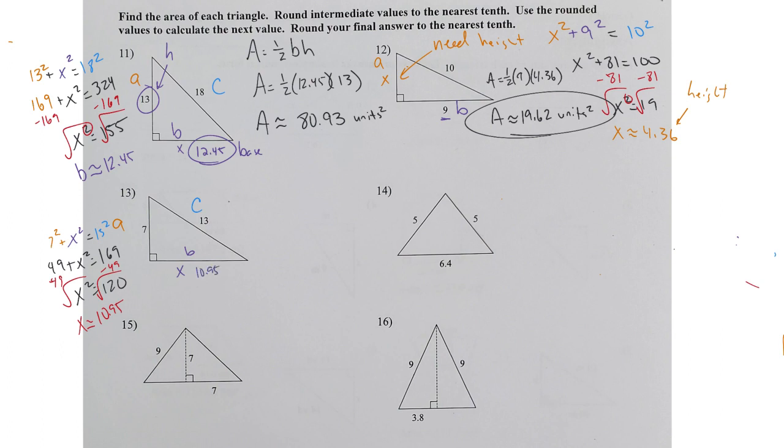So to find my area, remember it's 1/2 the base, which is now about 10.95, times the height. So I'm just going to put in my calculator, 1 ABC 2, parentheses, 10.95, close the parentheses, new set of parentheses, 7. I end up with area is about, and the reason it's about is because I rounded to get the 10.95, so it's about 38.33.